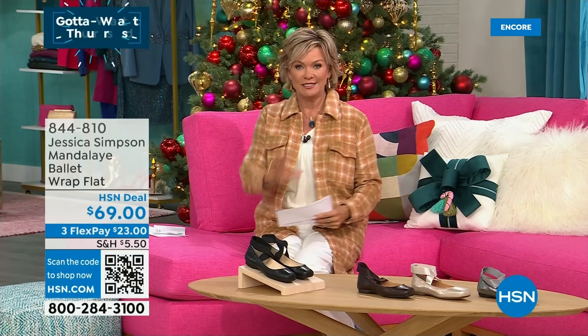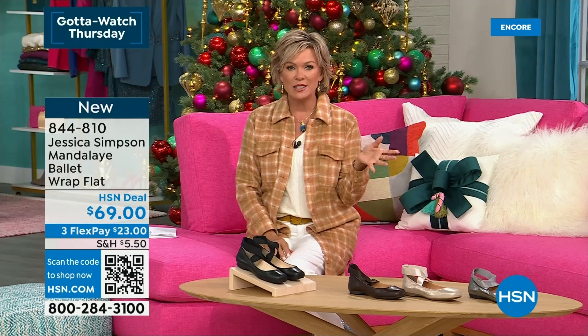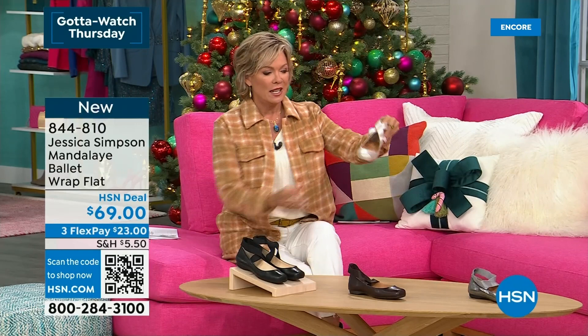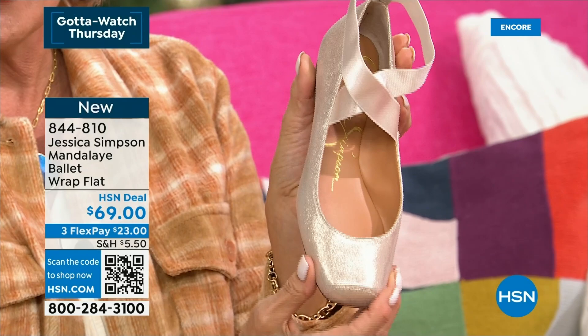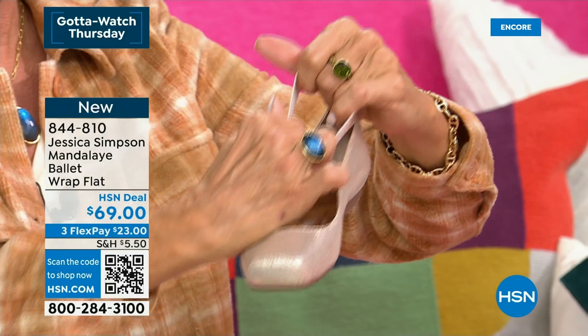The ballet slipper has really made a moment — it's never really been out of style, but it's becoming bigger than ever right now in the fashion world. And this one is so cute. Typically a ballet flat is just a nice rounded toe, but look at how much more personality and femininity there is on this. It's got a little bit more of a squared-off toe, almost like ballerinas when they're on point. And then these satin bands just stretch and allow you to slip your foot in and wrap so pretty around your ankle. This color is called champagne and it's got beautiful shimmer.